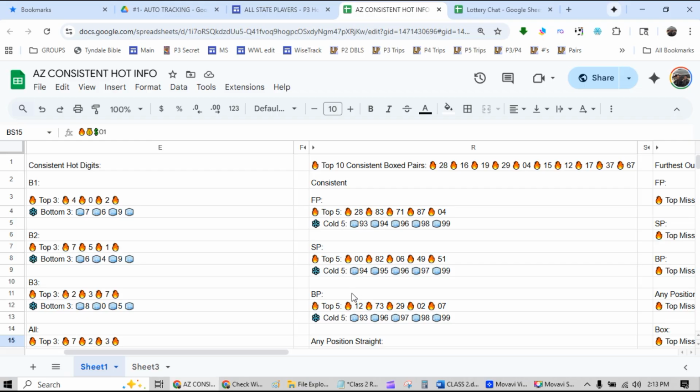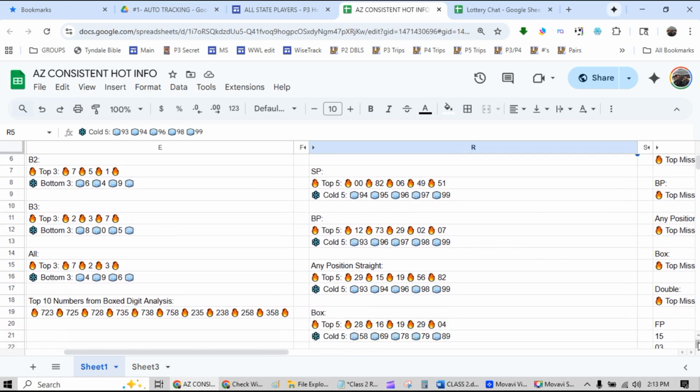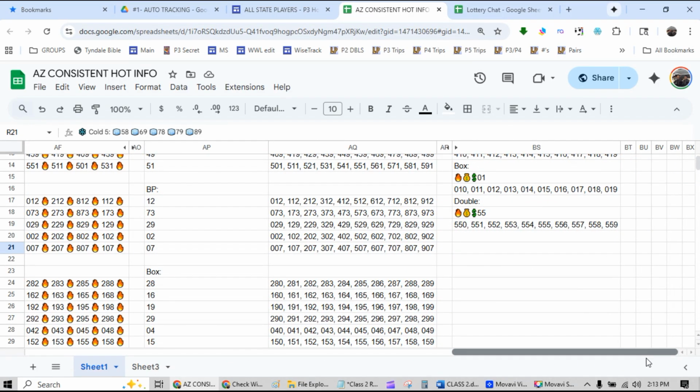All right. Go into sums. A lot of times the cold pairs are going to have a 9 and an 8 in them. So those are going to be the ones that are a higher sum. Okay. Because middle sums hit the most. All right. But 0, 1 is not one of our cold. I have seen that the furthest out is a cold pair. So it's just like, we don't even want to bother with that until it hits, it might cluster up. But right now, 0, 1 is not on our bottom.